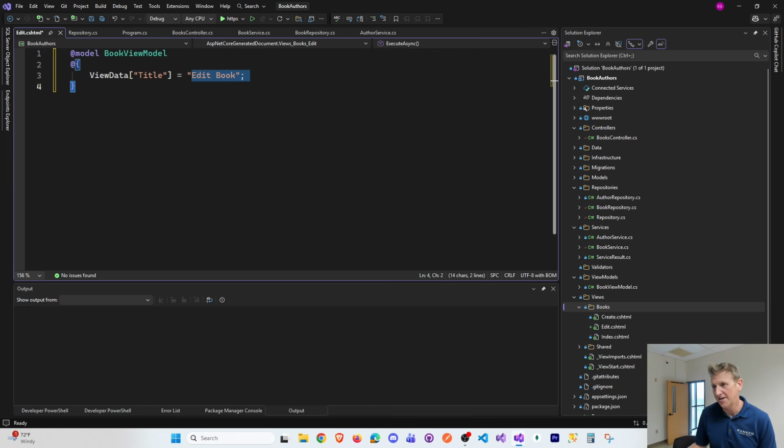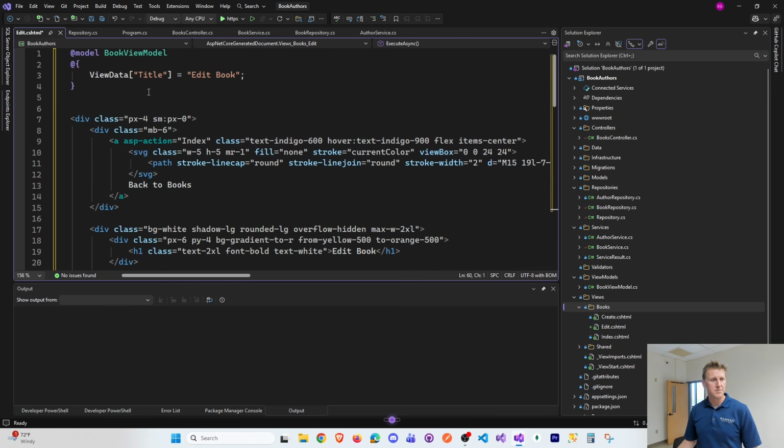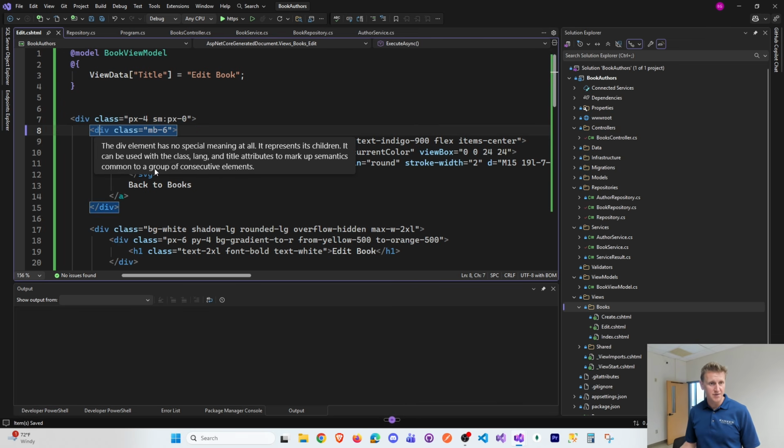Page title is edit book. Again, not to just dump it, but I will walk through it. You're going to notice this looks pretty similar. We got kind of an outer wrapper div.